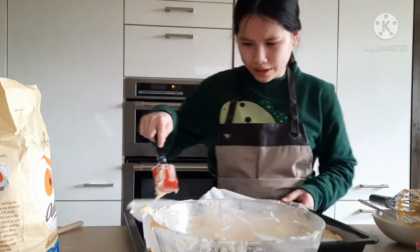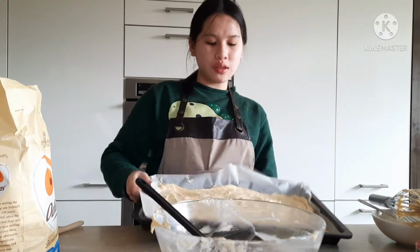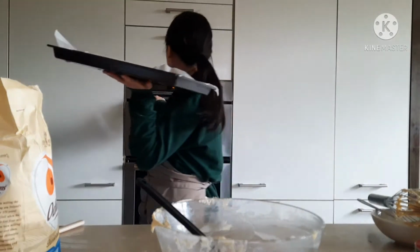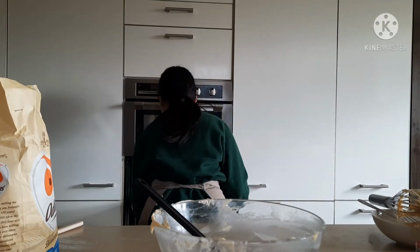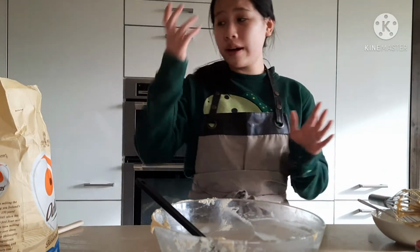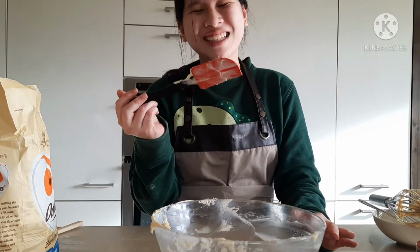And it's not very even. Okay, you know what? That's good. So I'm gonna put this in the oven now, and it's at 170 Celsius. Gonna put it in the middle. Okay, now I don't know how long it needs because I'm using a cupcake recipe at the moment, so I'm just gonna take it out when it looks done.